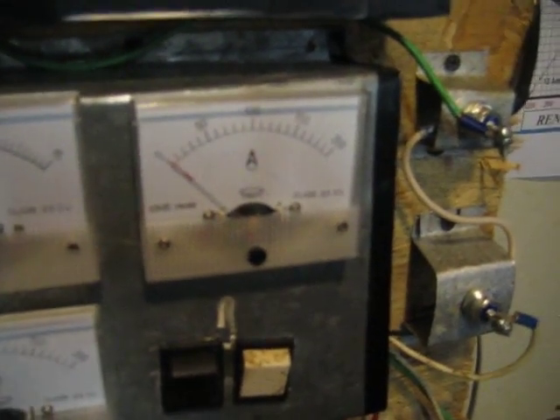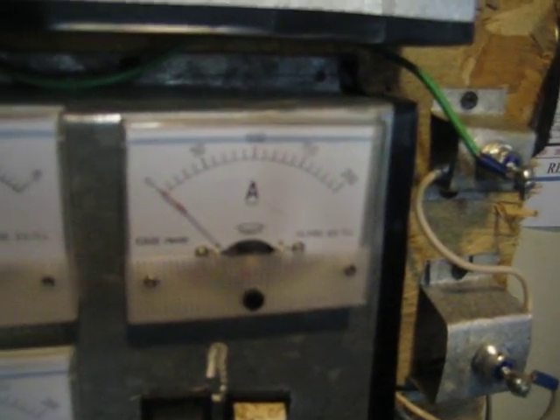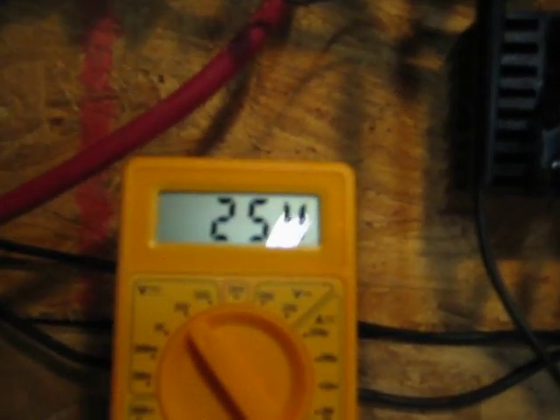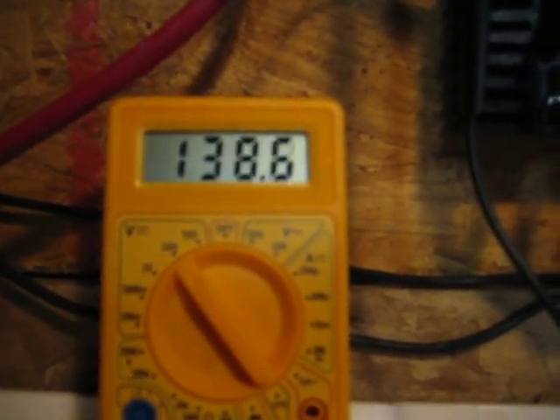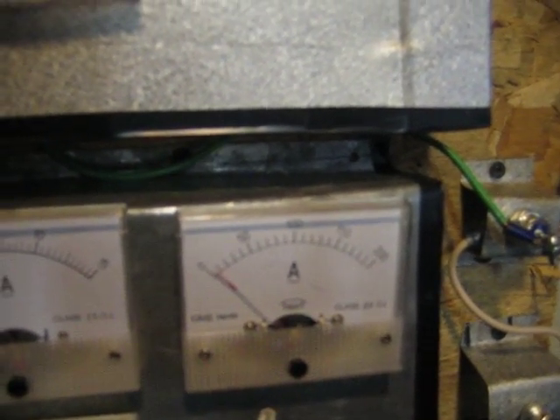Now what I'm going to do is go over here to the meter and turn it on to see how much that meter moves. We're getting about two or three amps. Turn it off, back on — about three amps. There's our voltage — it's on right now. I turn it off and we've got 140 volts, and when we turn it on it goes back down to 26 volts. Now what are we getting for amperes? We're not getting much — about five amps at the most.